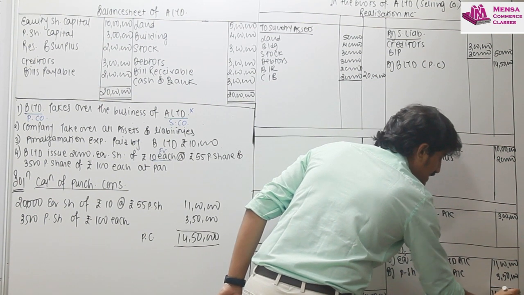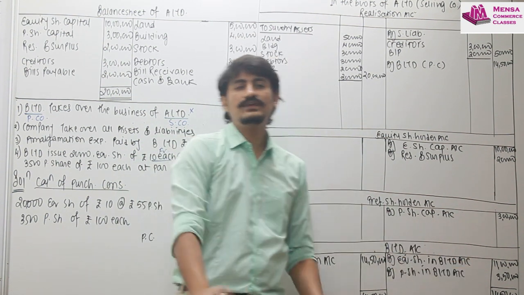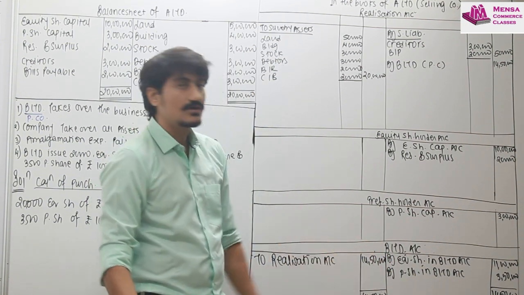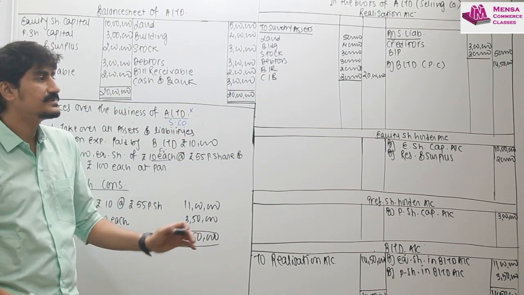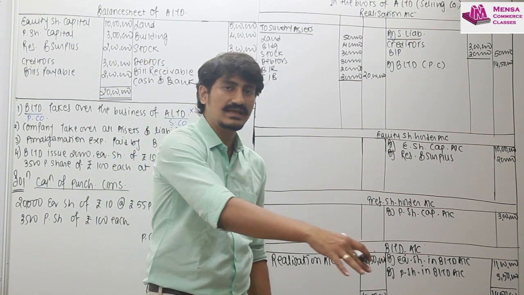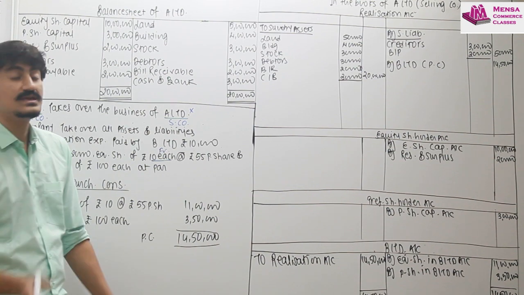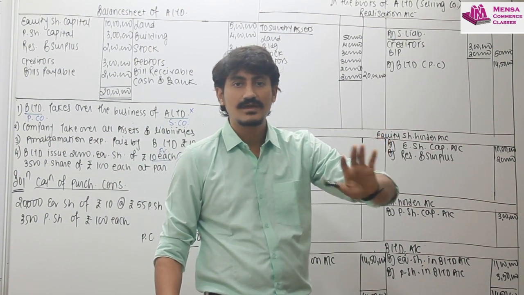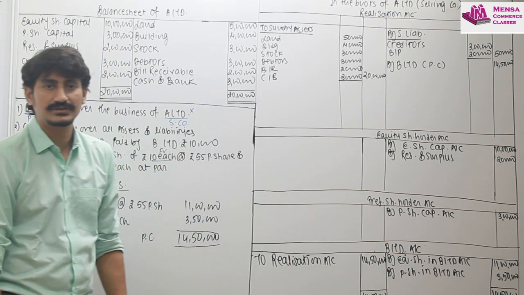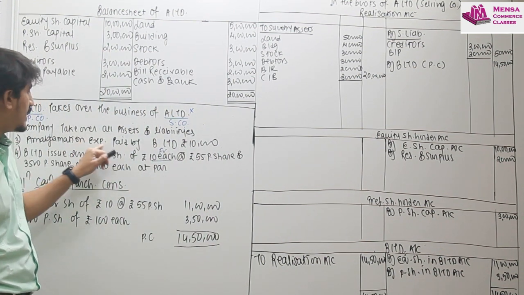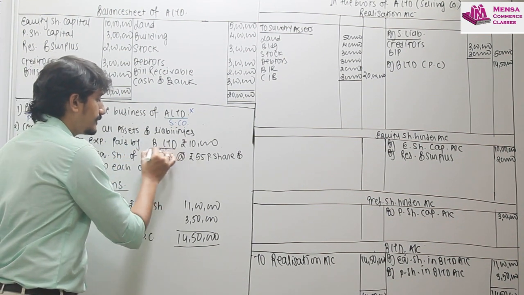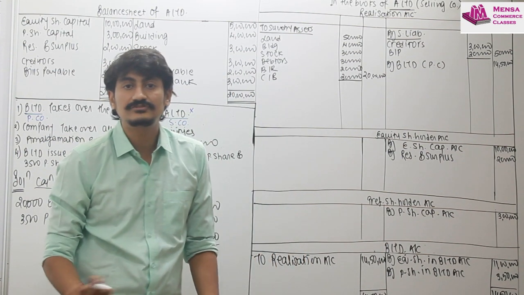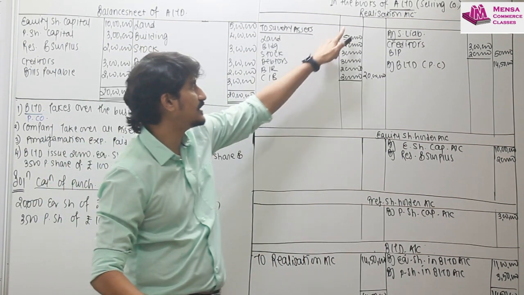Whatever amount paid to the equity shareholders and preference shareholders are part of the purchase consideration. Then what expenses are there in the next step? If assets are not taken over, then what do we do? Then what is the expense of dissolution? When we talk about the expense of dissolution, there is the amount of expenses. But who paid it? Purchasing company. Not selling company. That means that entry will not come in our books. If we paid it, then we write realization to cash bank.